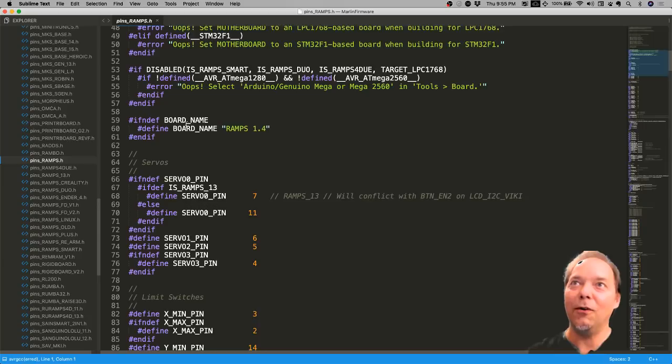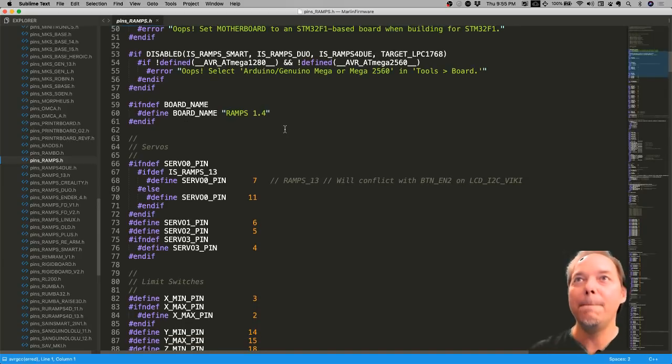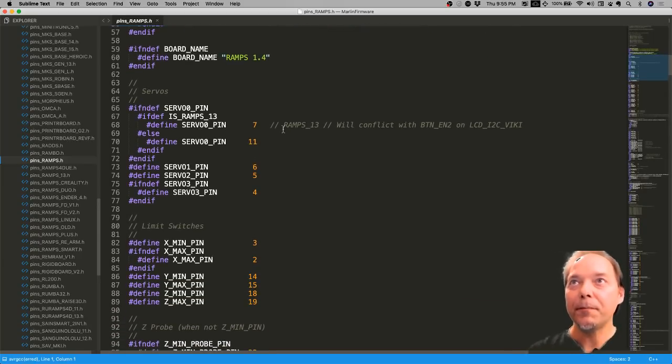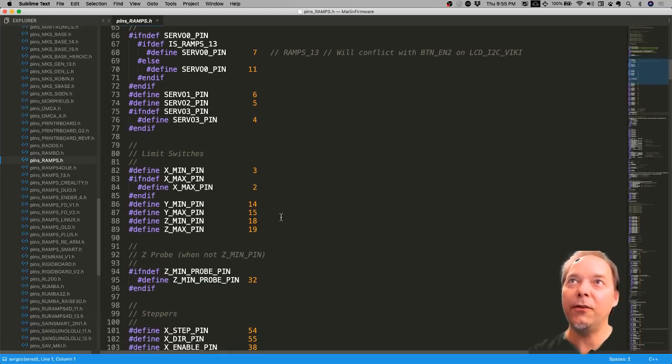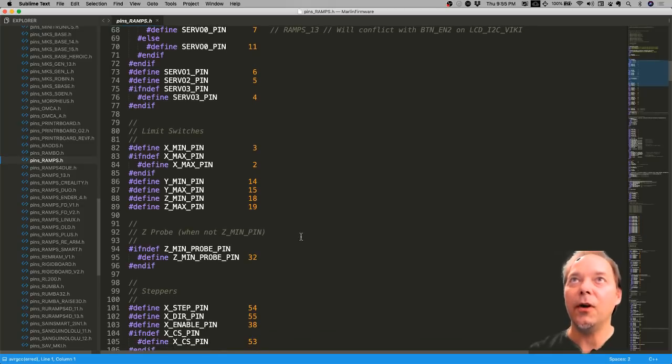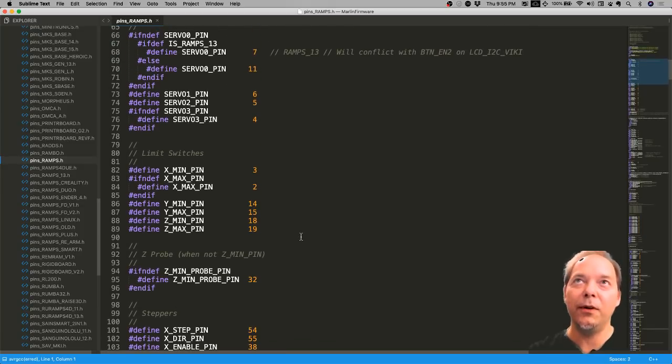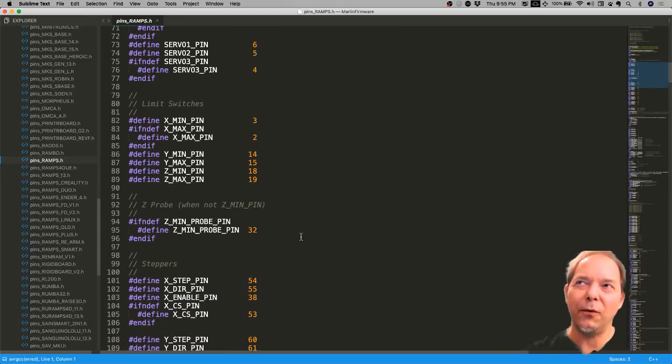If the board name isn't overridden, what we do is we define a board name, ramps 1.4 being the default. Then we have servos, and then the pins for those will be defined. In the case of ramps, pins are just integers, so they're numbered, and the numbering scheme we use is kind of a complicated story, but essentially we try to use the digital I/O pin as defined. The digital I/O pin number that would be, say, in our Arduino sample code, and that's how we define the pin numbers. And with other platforms, we have to do them sometimes by port and then sub-pin.